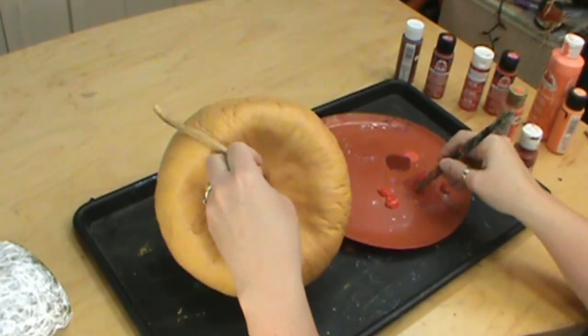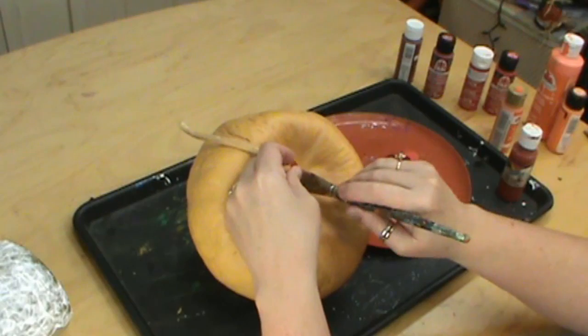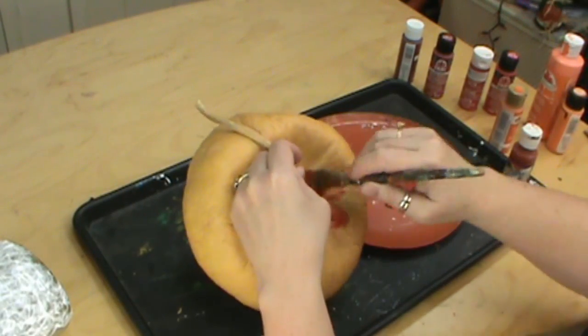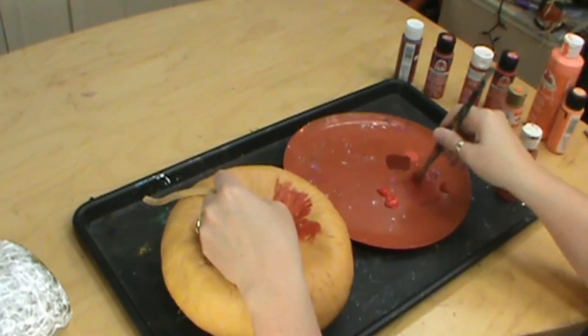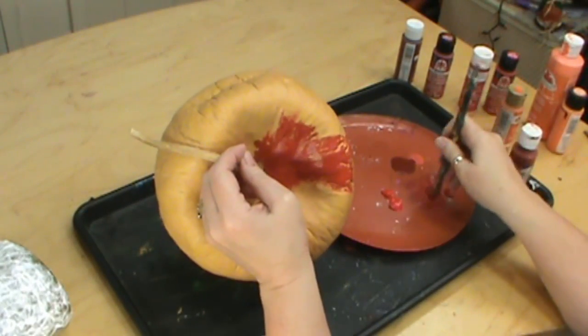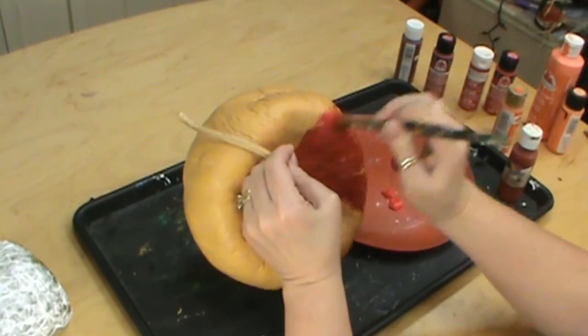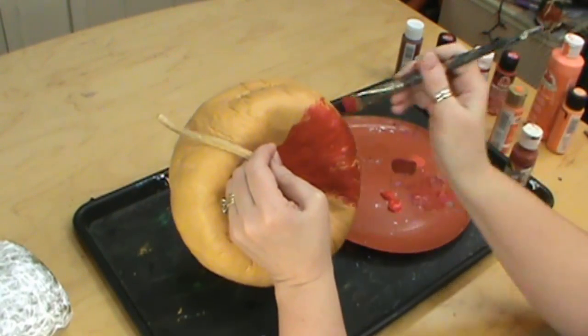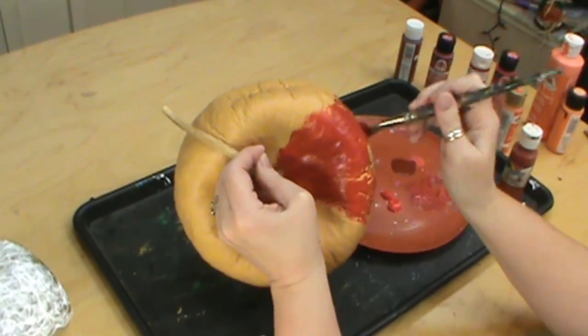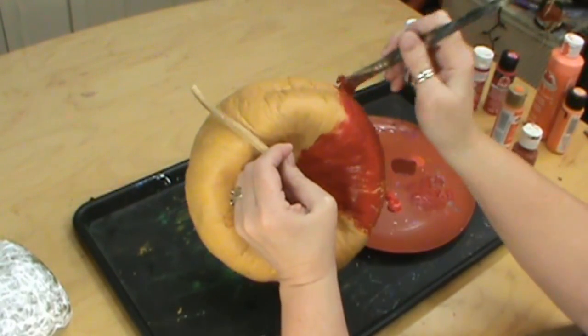I'm going to go ahead and leave my stem natural. If you wanted to do it brown, you could do that or whatever you wanted to do as well. I'm going to get this all base coated and let it dry really, really well. You can use the dry tray. We have those at MiriamJoy.com to dry it, and then we're going to start our orange pumpkin colors.